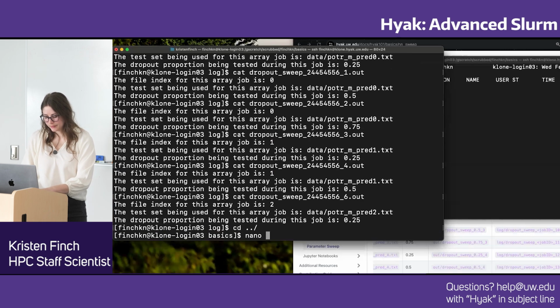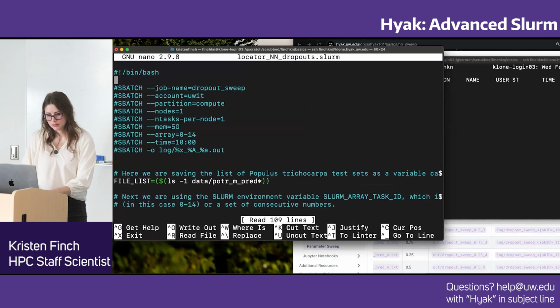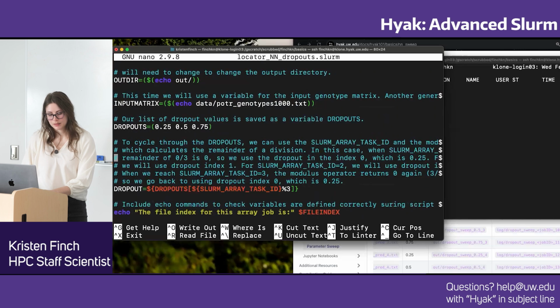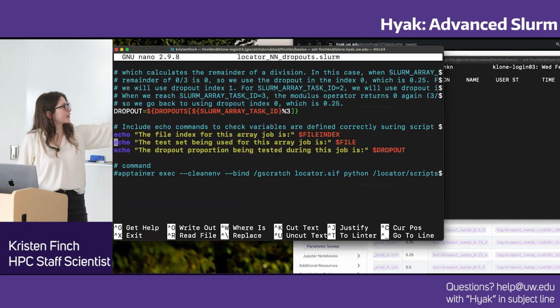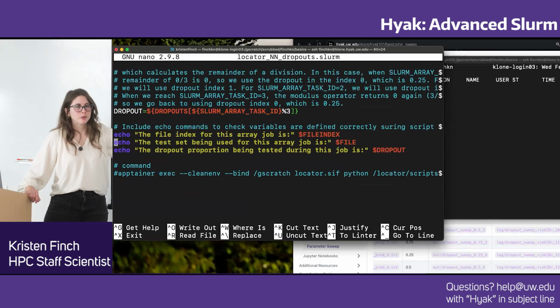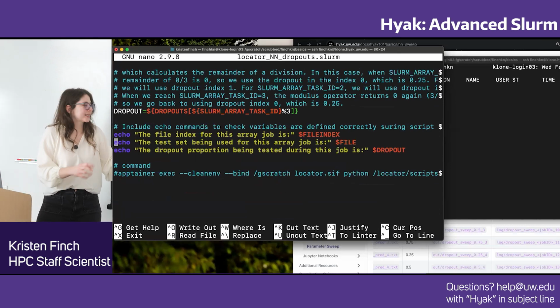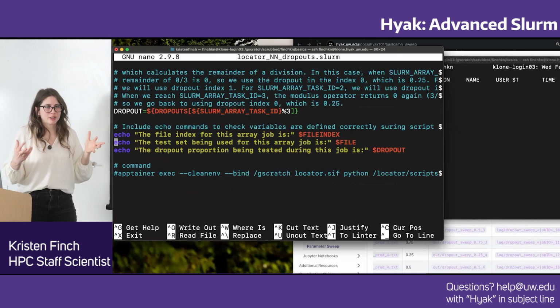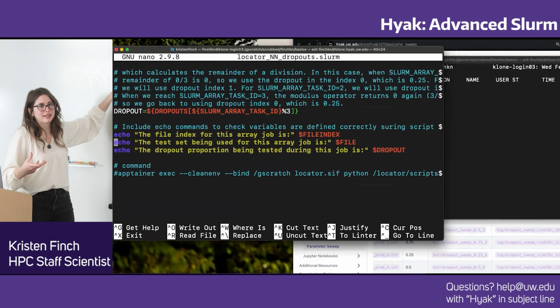And then we can go back in. So, mm-hmm. I see you're using cat. I don't see where you use echo in the script, right here. Yeah. So these echo commands are actually going to be printing these statements and the value of the variable into the log file, because I commented out the command, so it's just executing the commands that are available, and the only ones that are doing anything in that case are the echo commands.